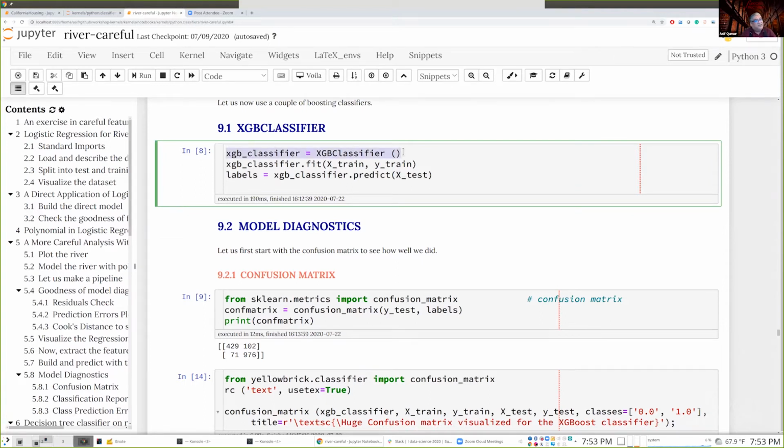We are creating an XGB classifier, extreme gradient boost classifier, rather than an SVM or a random forest and so forth. Everything else remains the same. This is something very nice about scikit-learn and modern libraries. They help you interchange classifiers very transparently, very easily. You can plug in different classifiers into your model.